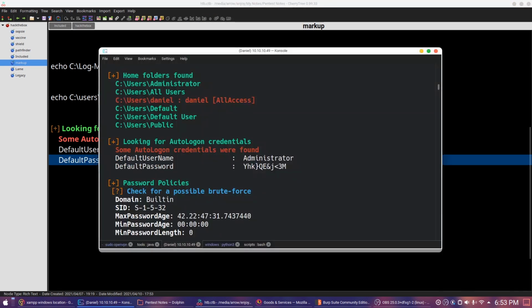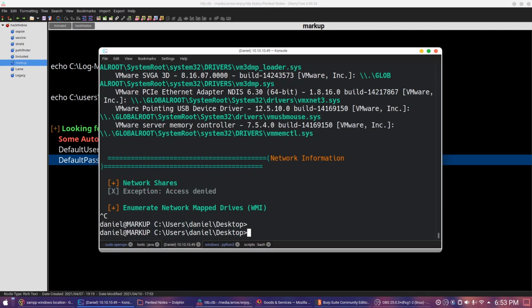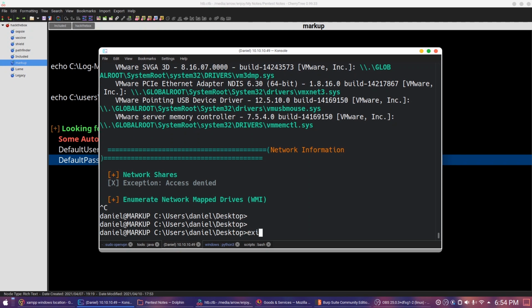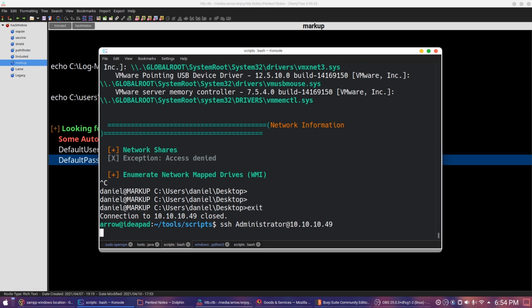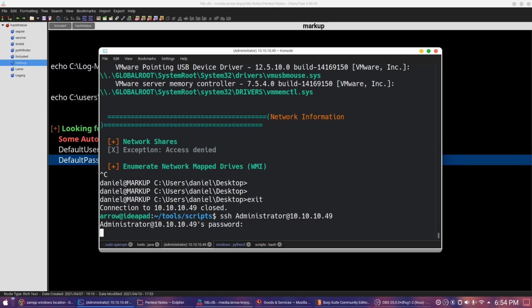Now you can stop the scan and exit this. So ssh administrator@, now paste the password and hit enter.